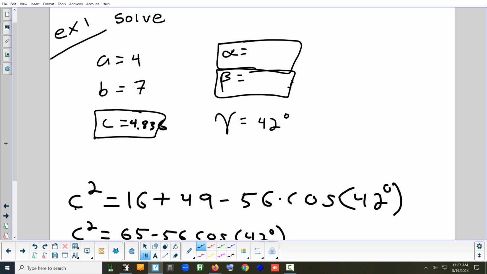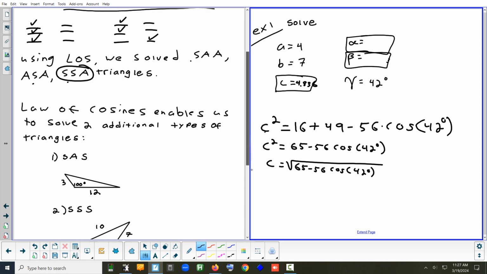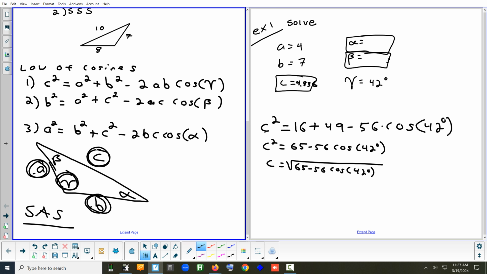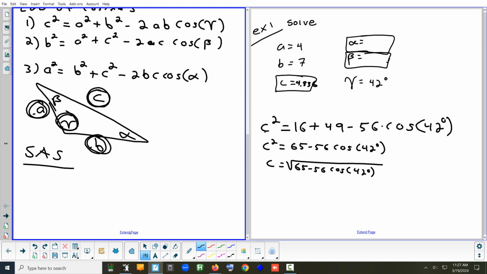Now, let's look back at the diagram I drew for a second, because now we have more information. So it might be more than just a side angle side problem. Here's the diagram. Now we know that too. Besides side angle side, with that extra information, what else is it now? Side, side, side. Yep, it is also a side, side, side. And it's one more type. Side, side angle, whichever way you want to look at it.